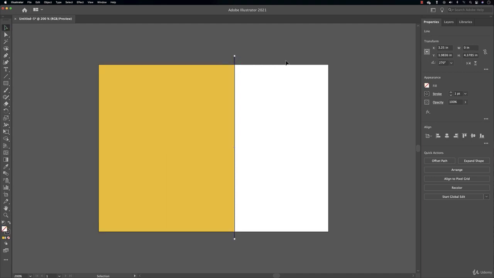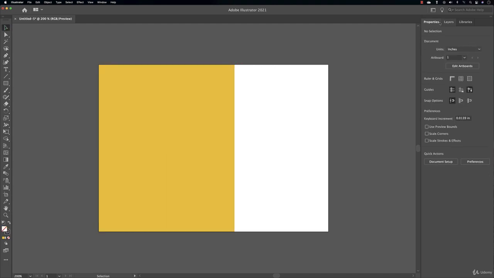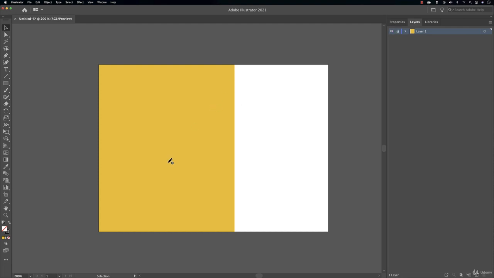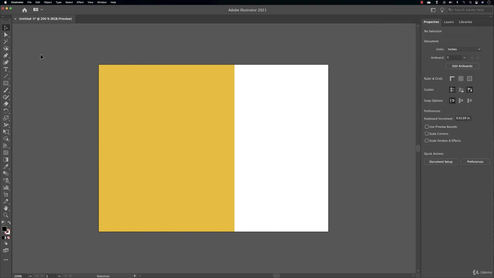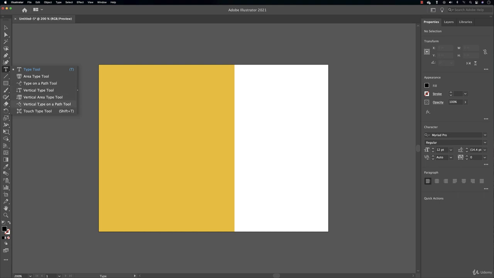This guy, the one we used as separator, remove it, go to our layers and lock this layer so we don't move it around. Now, of course, we don't have any layer to work on, so we need to create a new layer. Let's go back to properties. Now, the type tool is just over here. It's a T. Surprisingly, you can long click on it and you have very many options that you can use here, a variant if you like. We are interested in the type tool.